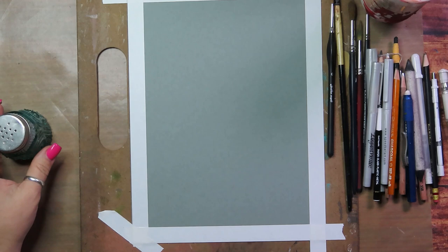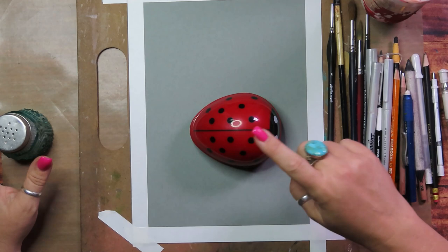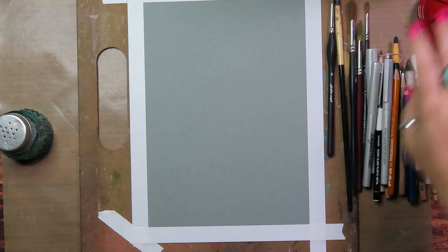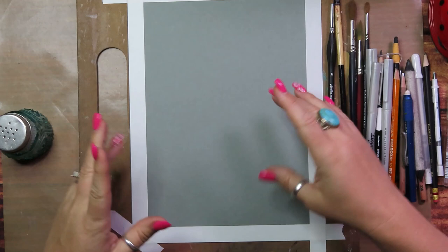I do have my little trusty mini handheld vac for if I use charcoal or the Carbothellos. I always keep it with me. You can get them in all different sizes and styles on Amazon. This thing has saved me in so many ways because I work so much with charcoal and chalk pastel that it's not super great to blow it off, which kicks up the particles in the air. So with this, I don't have to do that anymore. I just gently place it all around and it picks it right up. Sometimes it doesn't get the eraser dust, but I'm not worried about the eraser dust. I'm worried about the pastel. So we're good there.